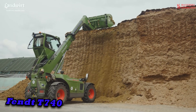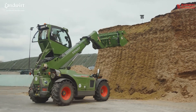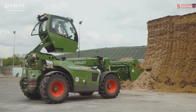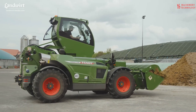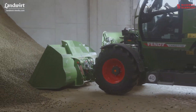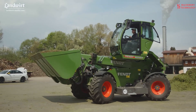The WT 740 has a lifting height of 7.7 meters and a lifting capacity of 4 tons. When the cab is completely lifted, the viewing height is 4.10 meters, in conjunction with a floor-to-ceiling windscreen. This allows an excellent view of the working tool. Thanks to the floor-to-ceiling curved front windscreen, you have the perfect view of the attachment at all working heights.